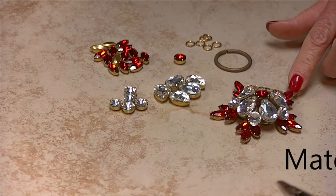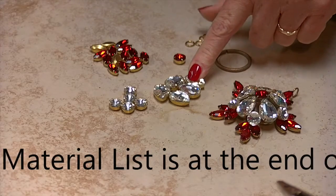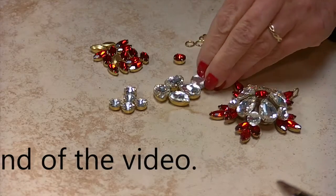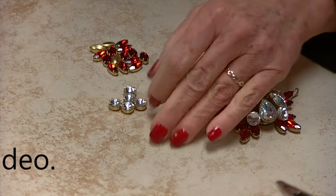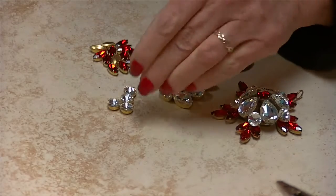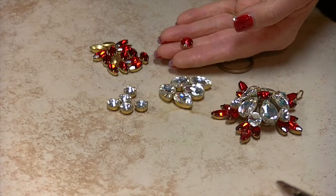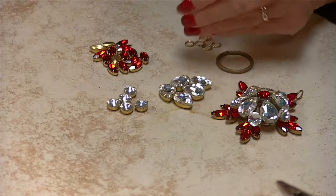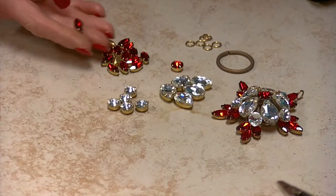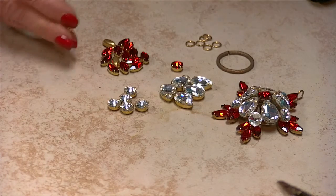To make this stack pendant, you will need the following supplies. You will need 5 18 by 13 pear-shaped rhinestones with settings. You will need 5 10 millimeter rivolis with settings. You will need 1 10 millimeter Siam Rivoli with setting, and you will need 15 by 7 Navette rhinestones with settings.